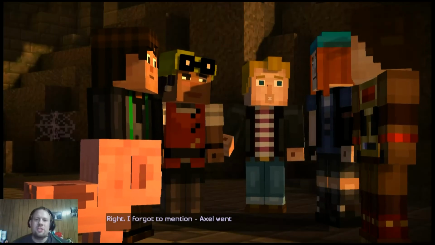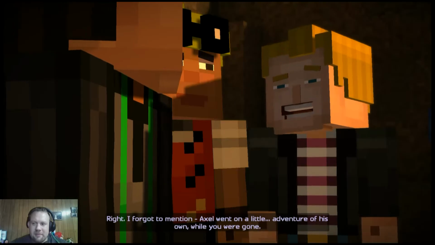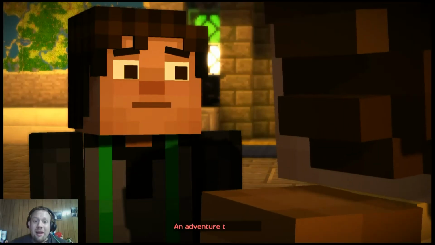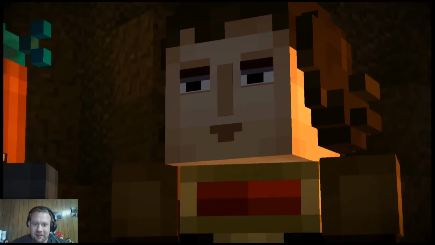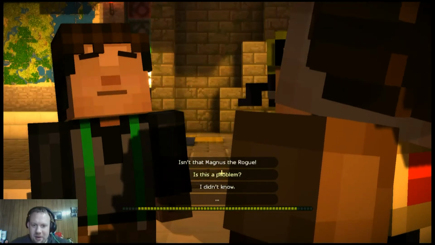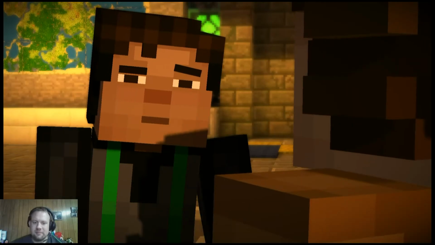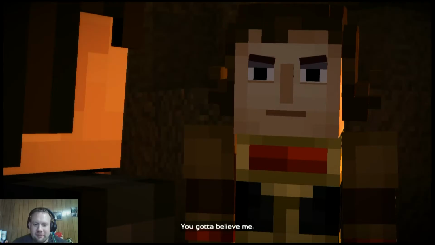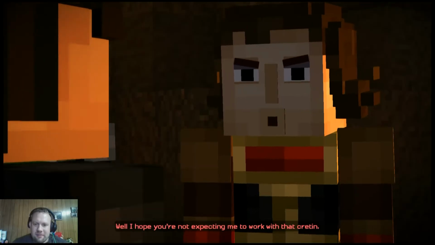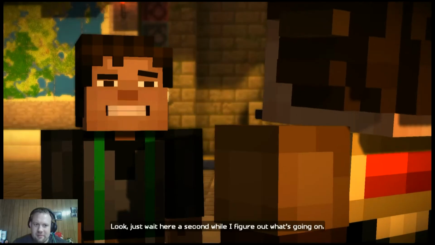Right. So she would show up on the other one, alright. Adventure of his own while you were gone. An adventure. Axel left Lucas by himself? No. Why didn't you tell me? I didn't know. You did this on purpose. Hey, Axel's my friend, okay? Besides, I didn't know you were going to do that. Figured we'd go off and get him together. Well, I hope you're not expecting me to work with that cretin. Crescent. Look, just wait here a second while I figure out what's going on.